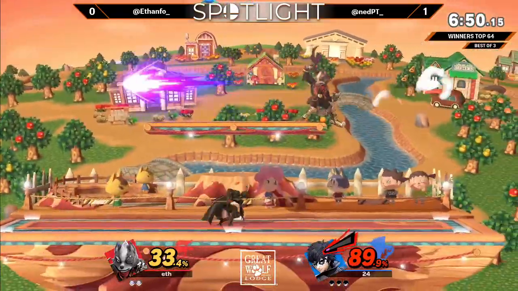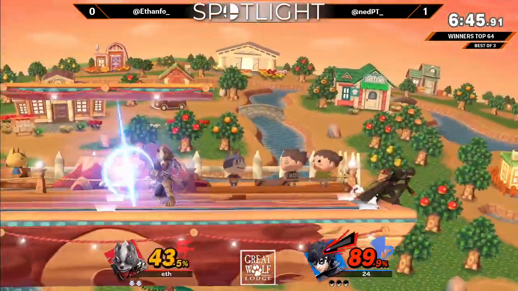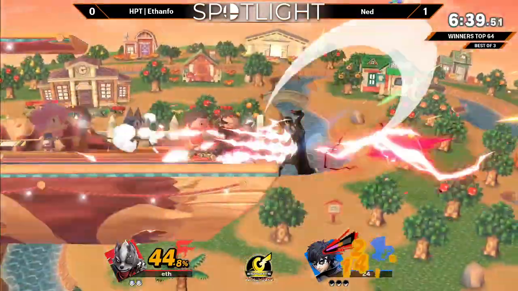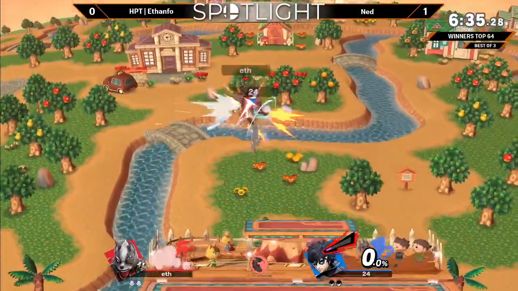Slowing the pace of the game down a little bit is Ned. He's just kind of dashing each way. Yeah, trying to force a mistake, get something like a forward tilt, slowly but surely pad this lead. Yeah, Ned very much waiting for Ethan to make the first mistake, but make no mistake, that down air is still very, very powerful.